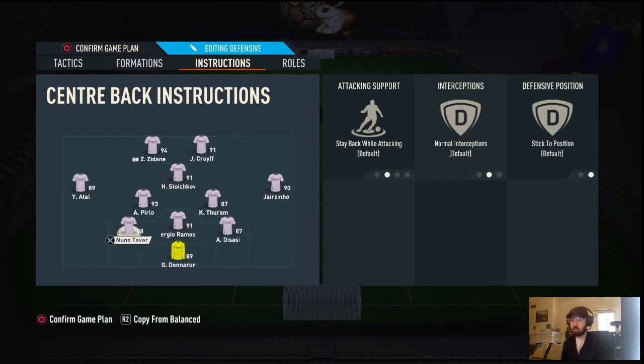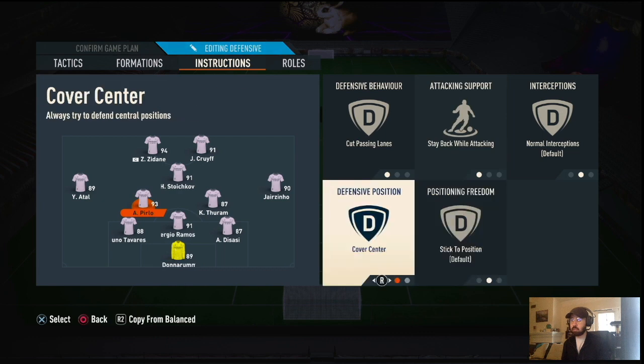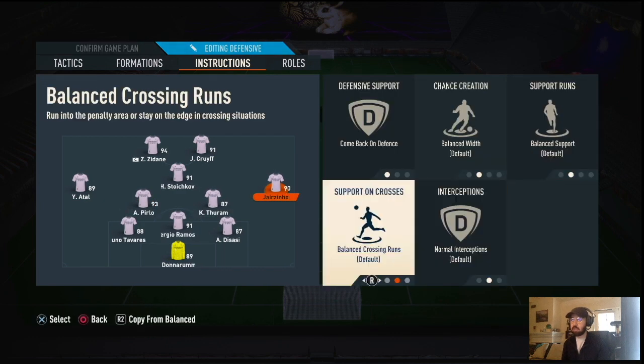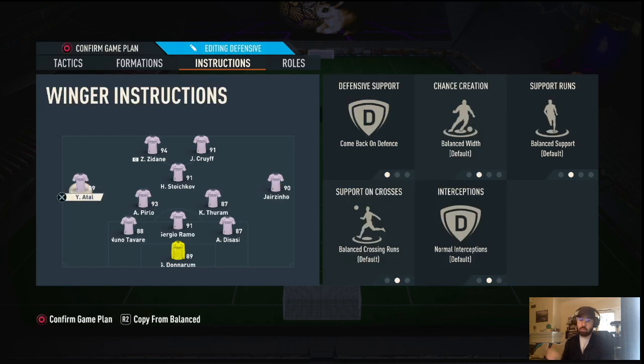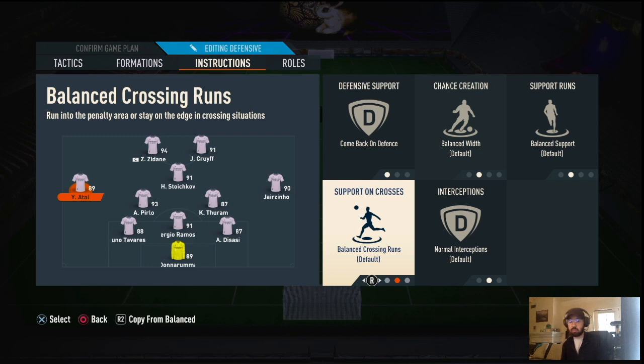Your 3 center backs all stay back while attacking. That's it. Your 2 CDMs cut passing lanes, stay back while attacking, cover center for both of them. And then your right mid come back on defense. That is it. And your left mid come back on defense. That is it. So they'll drop all the way back down to defend as a 5 back, and they're still gonna bomb forward. I used to have get into the box for cross, but I don't want them to run into the box every single time, especially when you're playing against opponents that counterattack you or are parking the bus.